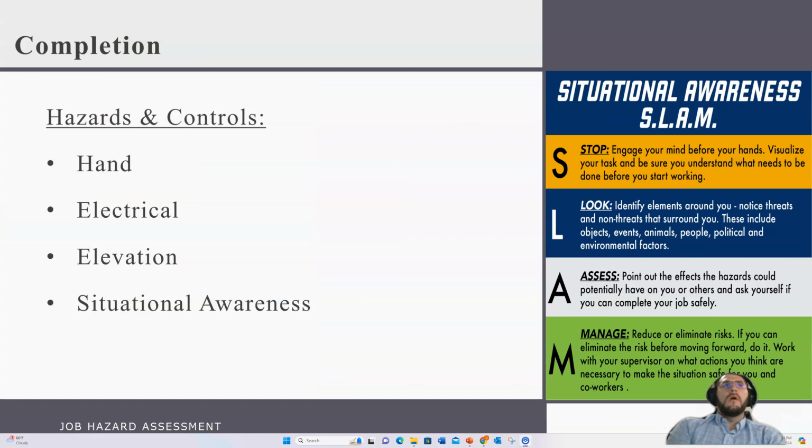The completion hazard and controls application, we need to follow the hand hazards training and control measures we used during the pre-operation tasks also. Use your training knowledge and use gloves to prevent accident injuries. Electrical hazards, just the same as pre-operation de-energization steps, we're going to use during re-energization.